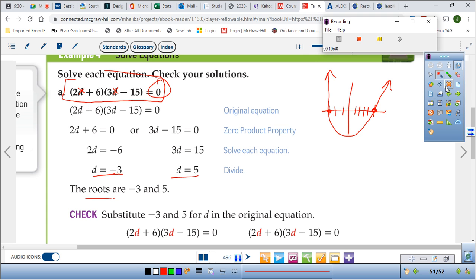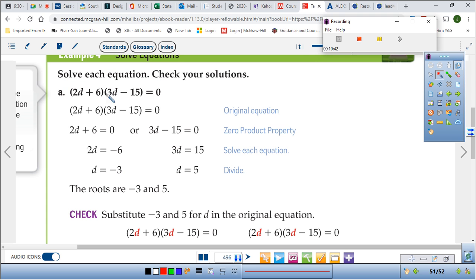So they're going to give you stuff like this. Ready? They're going to give you stuff like this and say, hey, find the solution. Again, that's finding your 0. That's finding your root. That's finding the x-intercept. So it's saying this is a number and this is another number. When is it equal to 0? When this one's equal to 0 or when this one's equal to 0? So guess what you need to do? You need to find both. So you get this one, set it equal to 0. You get this one over here, set this one equal to 0. So these are the zeros of the thing.